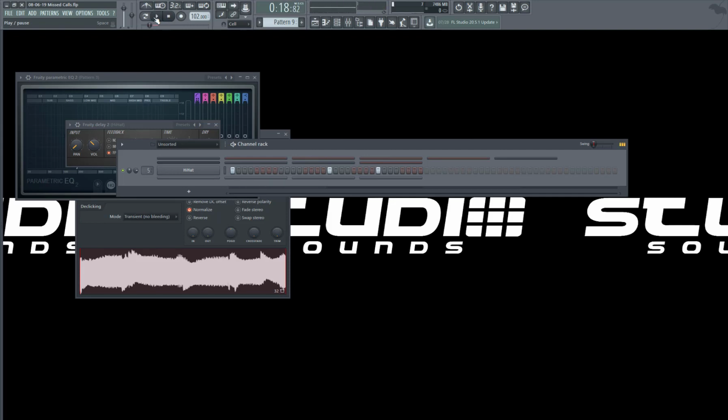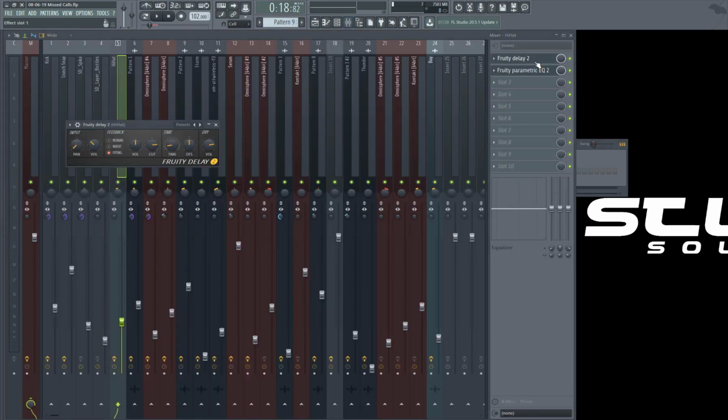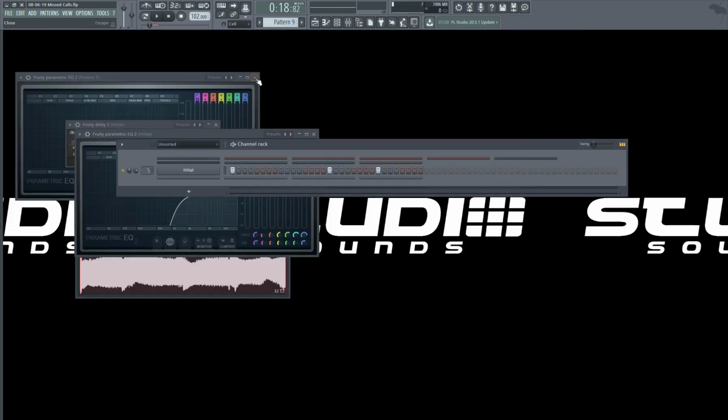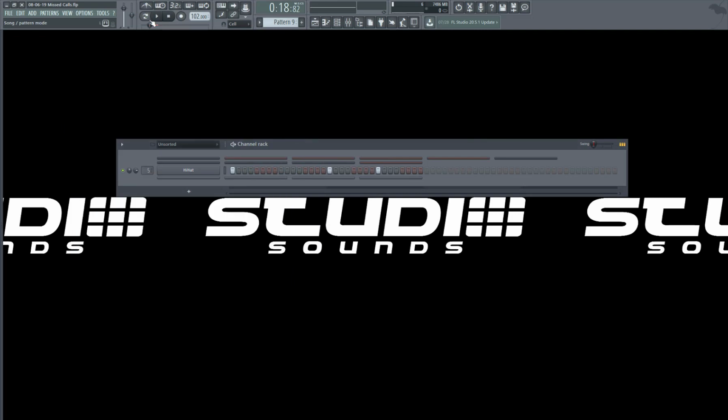So I'll just stop it right here quickly. This actual hi-hat has a slight little delay on it, just to give it a little bit of movement, and then a quick EQ to cut any of the bottom end. But it's just a simple 808 hat that you guys have probably all heard, probably all have in your kits.